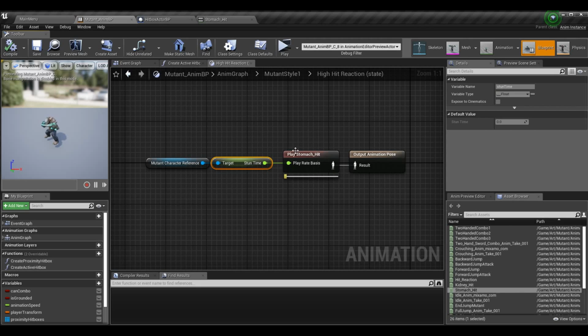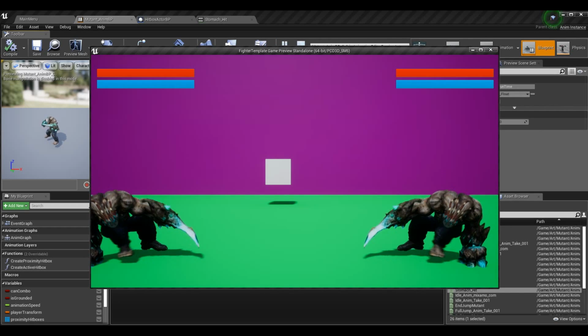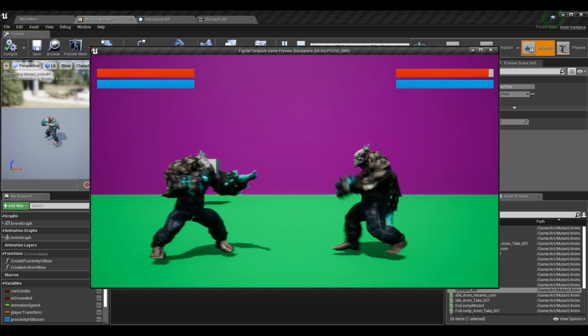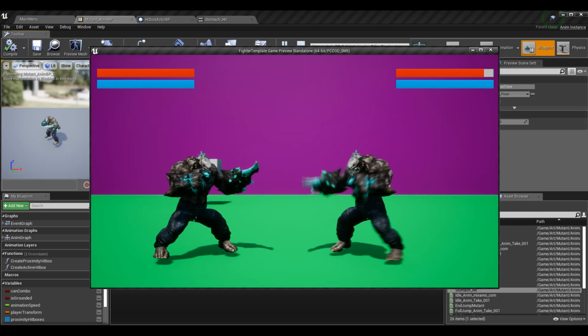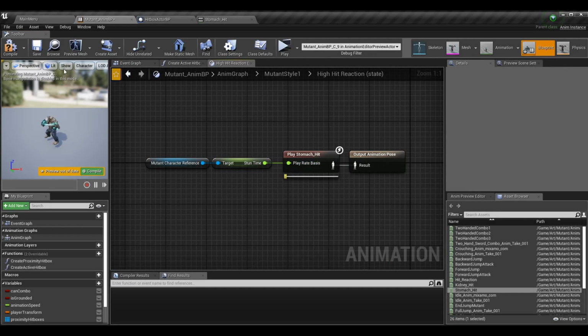Okay? If these are separate, or if you just left this at 1 and let it play, then you'll see that this goes for 1 second. The animation goes the entire duration of itself, 1 times itself, but the hit stun time ends before. I can start moving before the animation is done, because my hit stun time doesn't line up with my play rate basis. So there you go. That's a good way to clean that up.